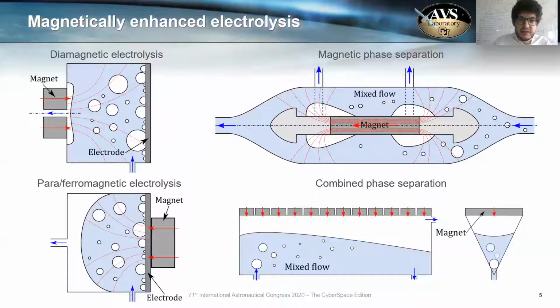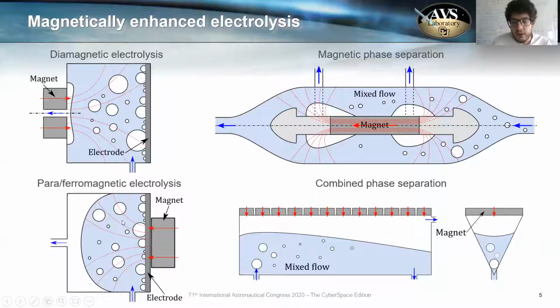So water is diamagnetic. This means that water is repelled from magnets. But this, on the other side, generates an artificial magnetic buoyancy force that makes the gas bubbles in water be attracted towards the magnet, as you can see in this illustration concept figure that we have placed.